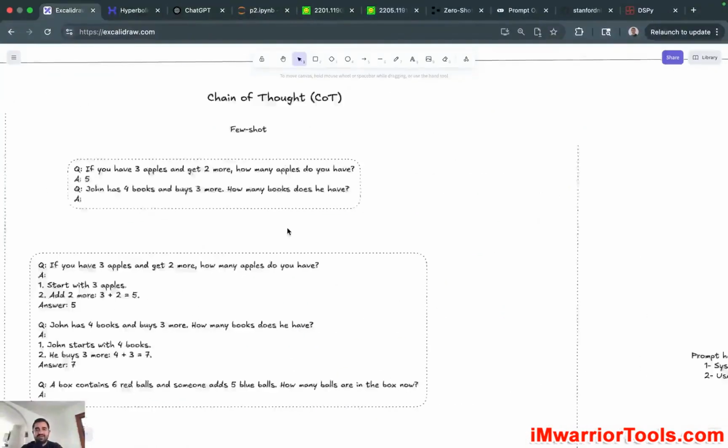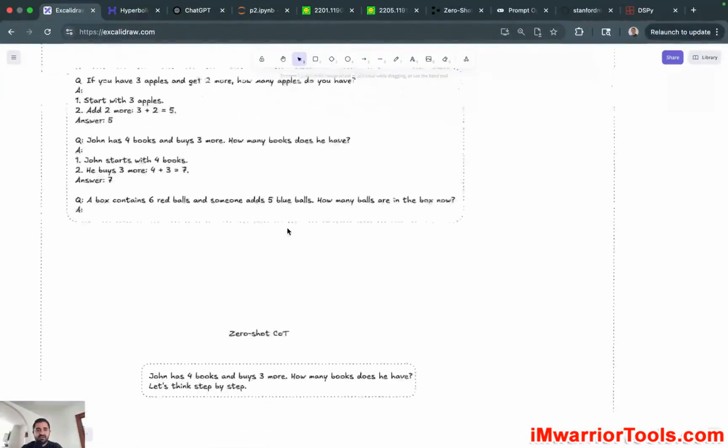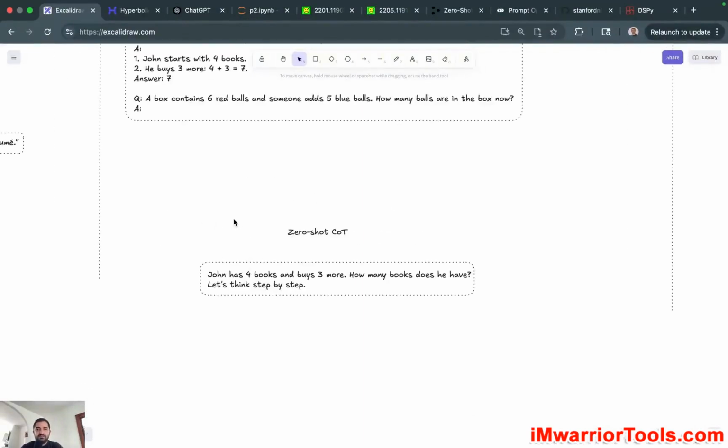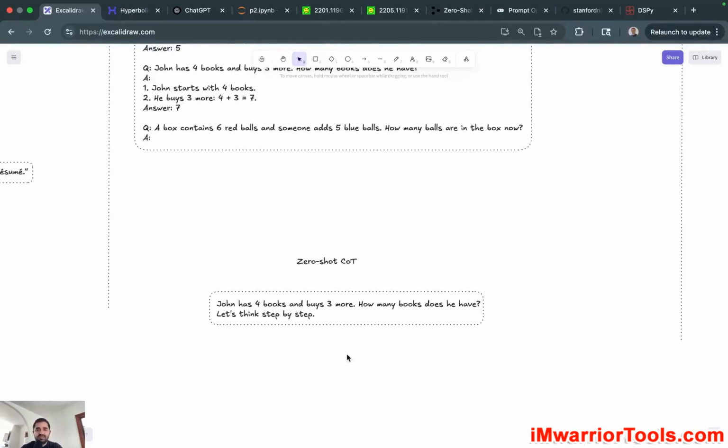Let me go back to our lecture because I have that here. So they propose a very simple change. They're saying that we don't have to show all these examples. What we can do instead, we can ask our question and we can just say, let's think step by step. And that's it. Just by this simple change, we are guiding the generation process of the LLM, and we are pushing the model to think step by step. What that means is that the model would try to break the task into smaller logical pieces or reasonings, and then it tries to come up with the calculation step by step.